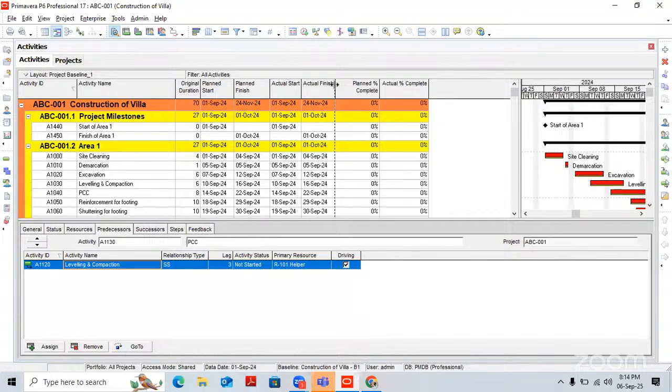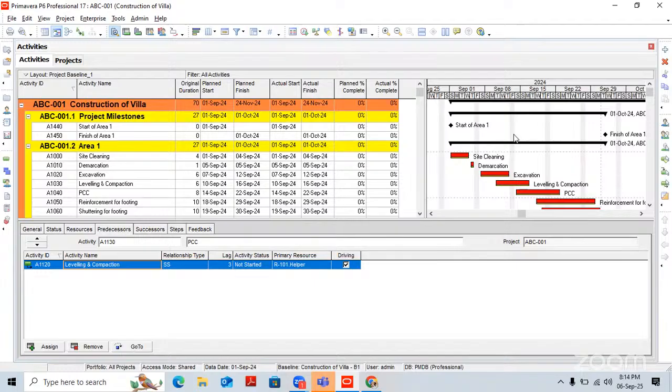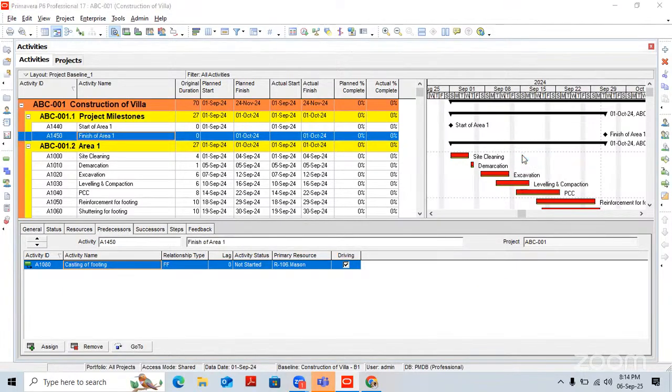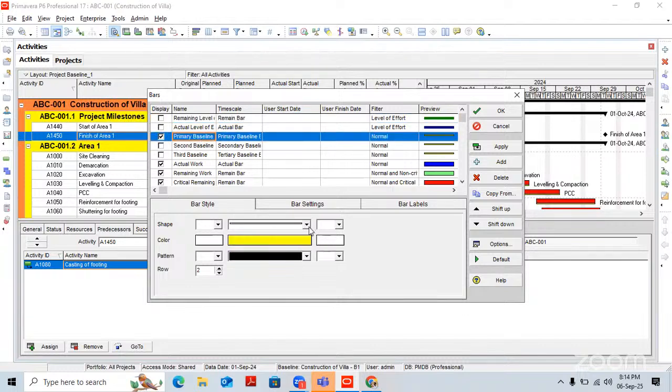Now just concentrate on what we are getting here. In the Gantt chart, we can right click bars and turn on primary baseline, which is already turned on. We can change shape color from here. I will increase the width of the baseline.